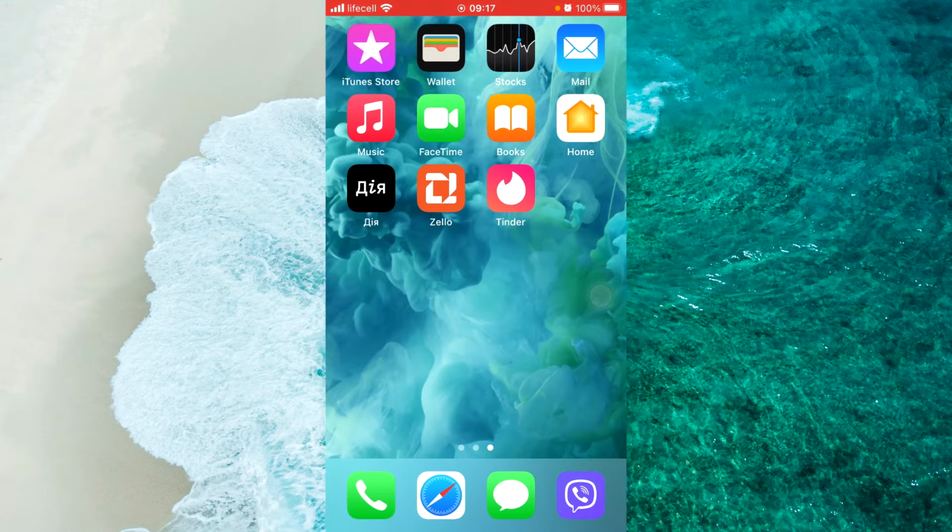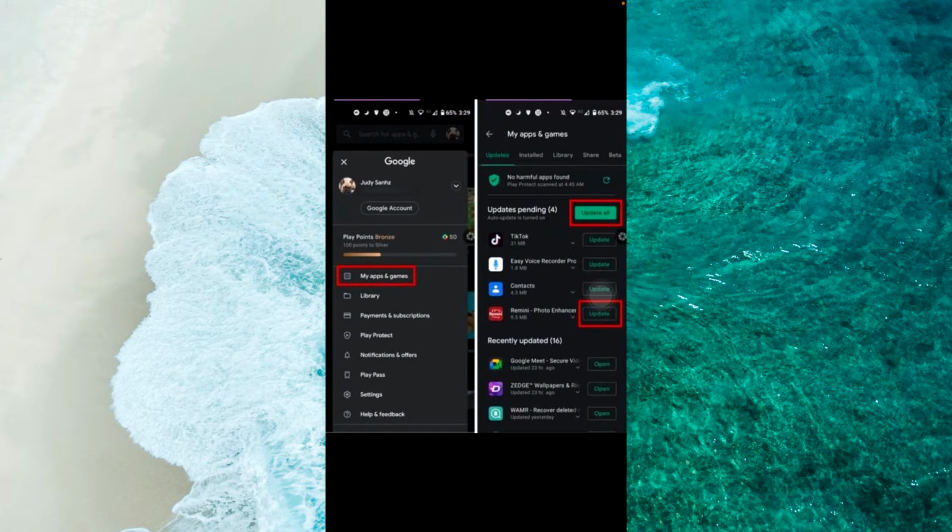Now open these apps. On the Android system, tap on the profile icon at the top right corner. Then I prepared an example of what we need to do. You just tap on Apps and Games, as you can see in this screenshot. And then you will see all available updates for your device at the moment. And you just tap on Update here one by one, or update all your available updates for your device.